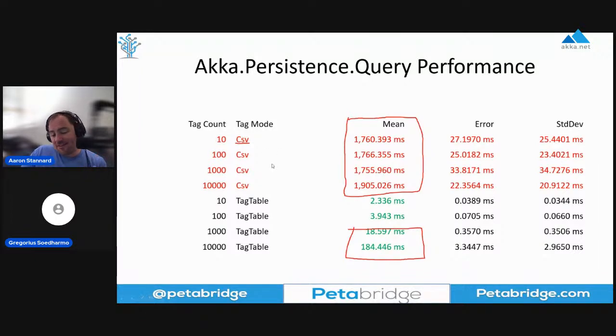We recognize that the way we were doing things with SQL Server was really not ideal and needed to be improved. Tag queries have worked historically pretty well. Platforms like Akka.Persistence.Azure support them really well. MongoDB does, but all the relational database ones had this same issue where basically it was doing full table scans.